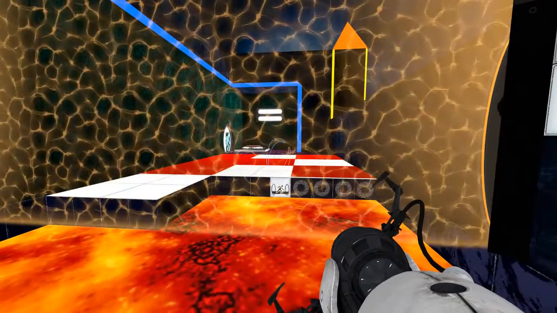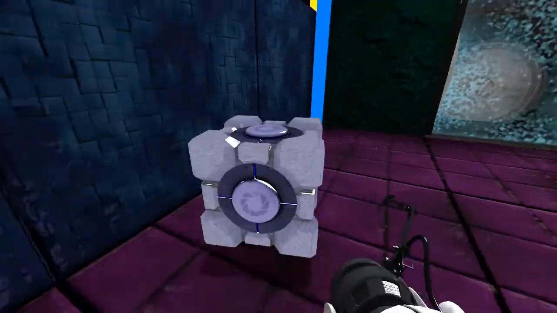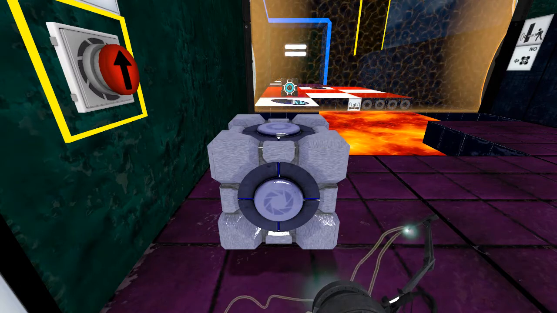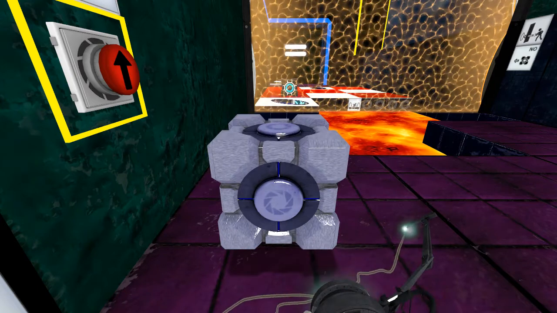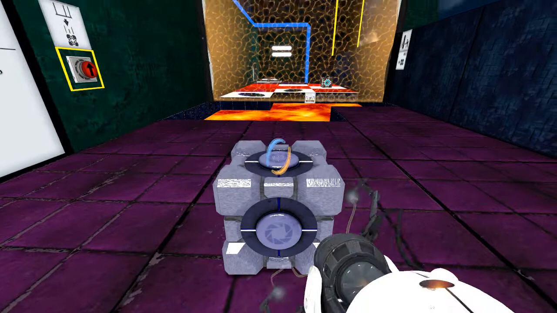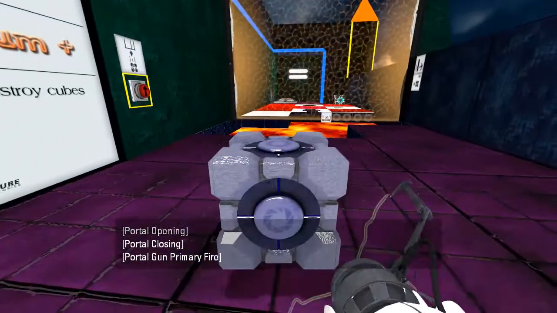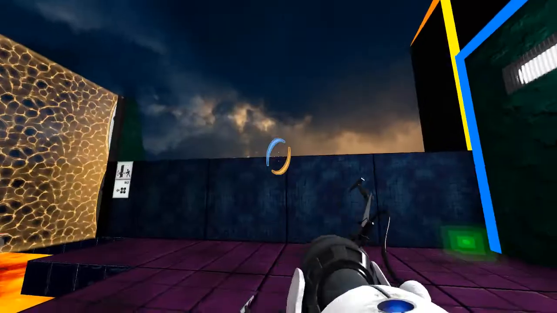I think I see what they want me to do. Why did I move this one? I just needed to move this one over here. There we go. Okay, that's a bit of an issue, isn't it? So it has to actually stop moving for its position to update. There we go. What? Are you telling me not to touch the red stuff? Can't touch the red stuff, huh? Okay.